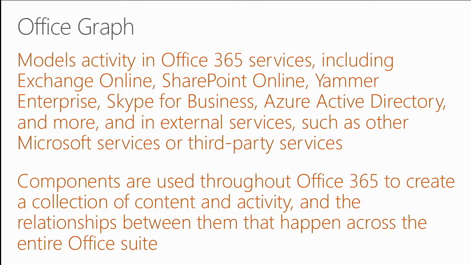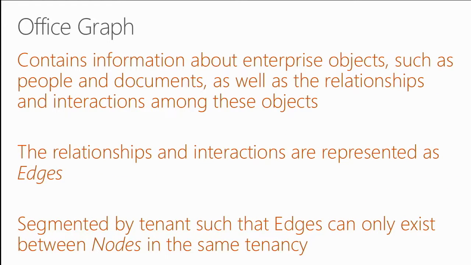And these relationships are actually very powerful because they allow you to see kind of what's going on around you within the security permissions that have been assigned to you. So think about the Office Graph not as storing the data that you're working on itself, so it's not storing your emails or files or anything like that, but rather it's storing metadata about that, the relationships between them, how you use them, who you've been emailing, who's been emailing you, those kinds of things. These relationships and these interactions, we refer to them as edges, and the edges have a boundary within a tenant.